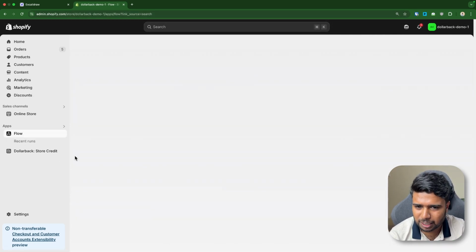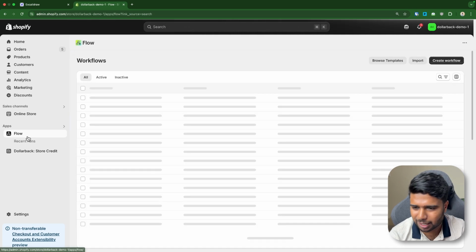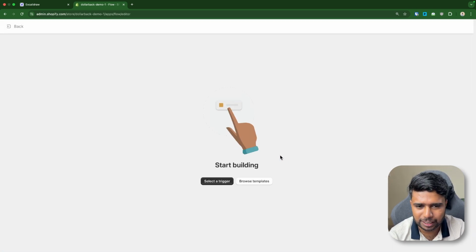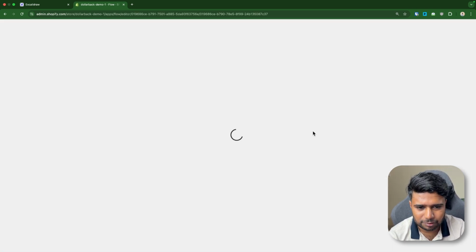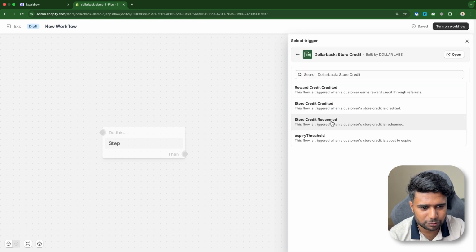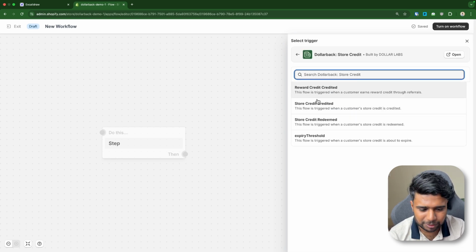Once you have enabled that, there are a few variables available to you in Flows. You can create a workflow, and we offer a few triggers. The first few triggers are the same as notifications, so when a certain thing happens, this whole flow will work.